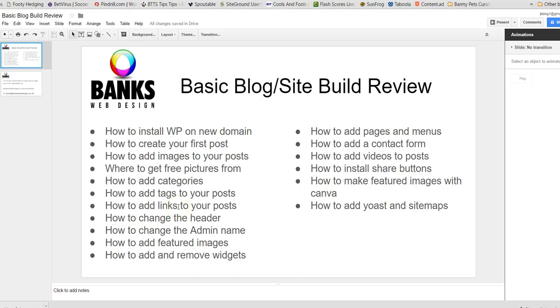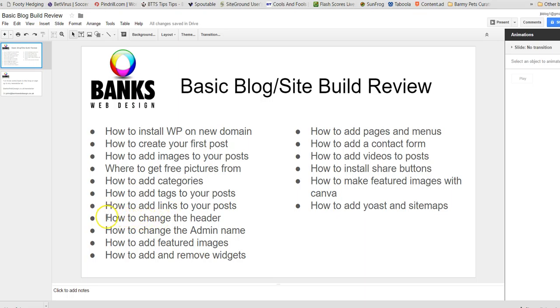external links. So for example, if you're linking out to another website, perhaps a similar site to you, or something that has perhaps a bit more authority than you, that you want to back up what you're writing about, you could link out to them. It's also a good way to build up relationships, and people will then link back to you, you'll find, so it's worth doing. We also talked about the importance of internal links and how that helps the flow of the site.